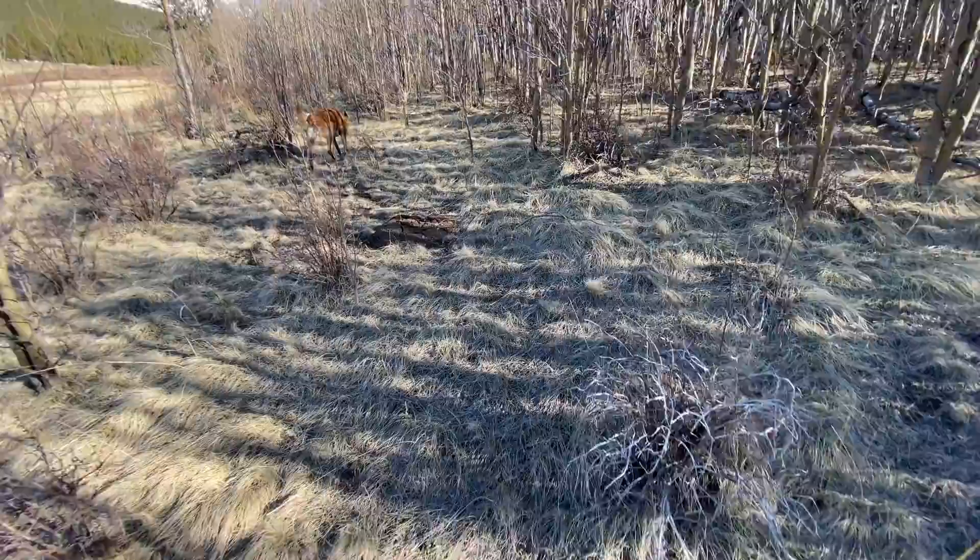Good morning guys, we are on a kind of special shed hunt today. We are on a moose shed hunt and this is the shed hunt giveaway. I'm with Dave who's behind me. I just had to find a quiet spot. It's going to be very windy unfortunately, so I don't know how the video is going to play out audio-wise. But we're on the shed hunt giveaway. Join us, it's going to be fun. I think we have a good chance of finding something.